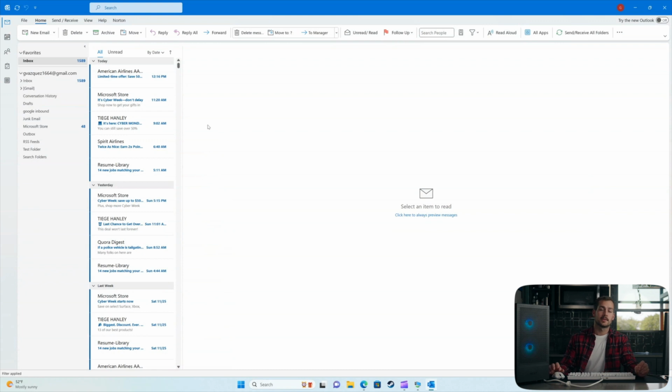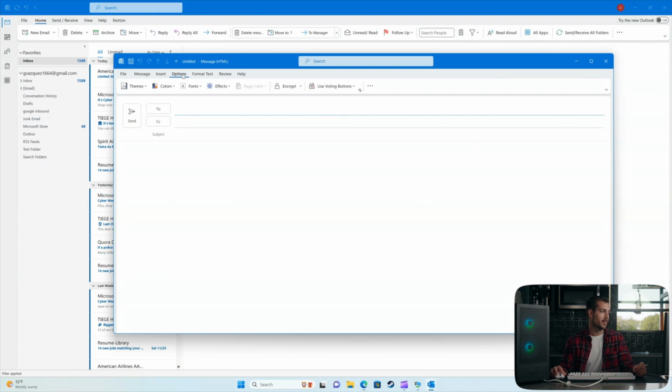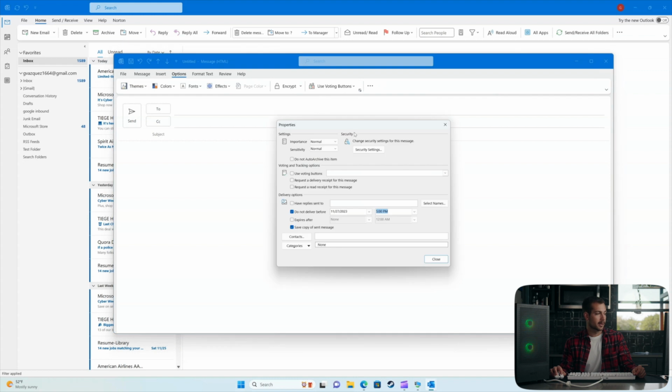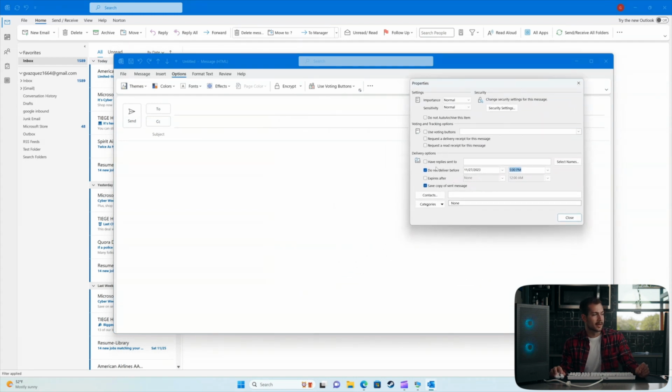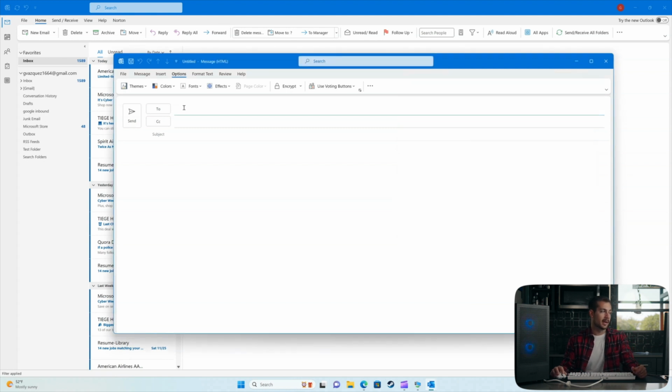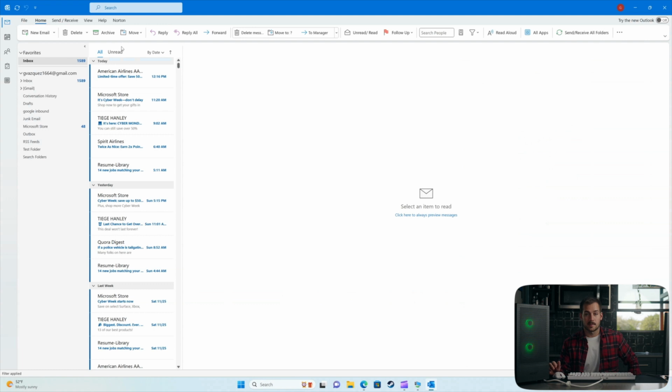All right, tip number 2 is to delay the delivery. You can do that. Again, we'll form a new email here and go back to options. And then again, we're gonna hit the 3 dots here and we're gonna click where it says delay delivery. So we can say, for example, do not deliver before, and I'll just put December 1st here, and maybe I want it to go out around 10 a.m. So I'll just go ahead and set this to 10 a.m. here. Okay, and then we can hit close and proceed with typing and sending our email. And it wouldn't be sent until 10:01 a.m. on December 1st.